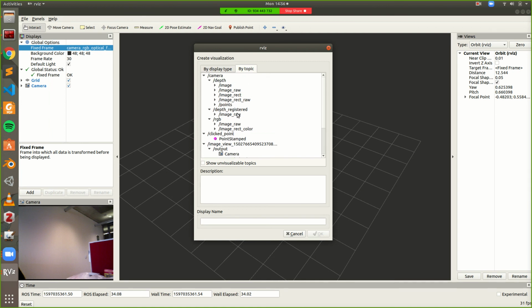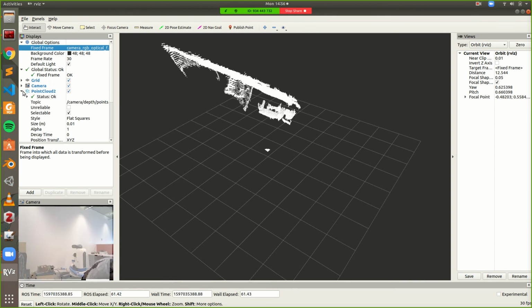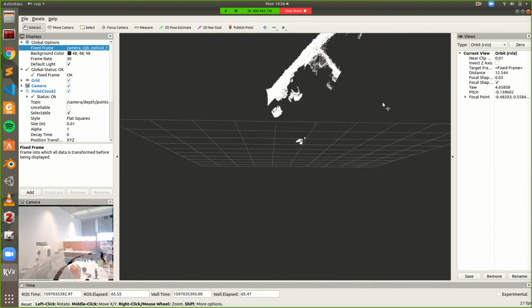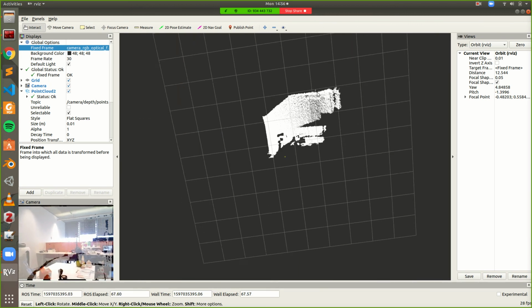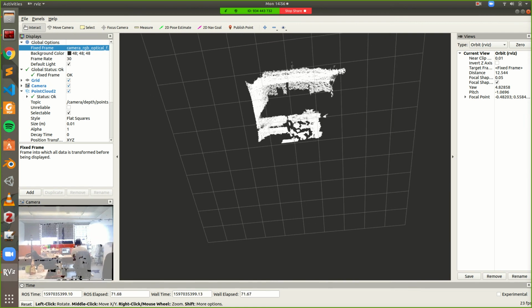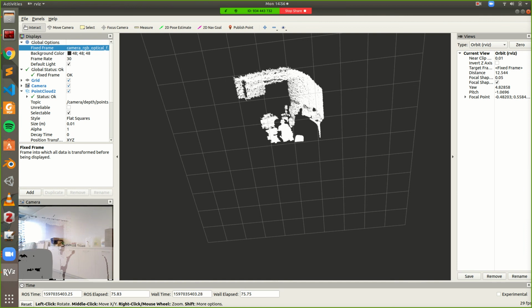Actually, this doesn't have point cloud information. That's fine, in week 5, when I play around with actual depth cameras, I can show that. Okay, it actually has point clouds, sorry. Here we go. You can see this is the depth information in 3D point clouds. So let me change the frame.